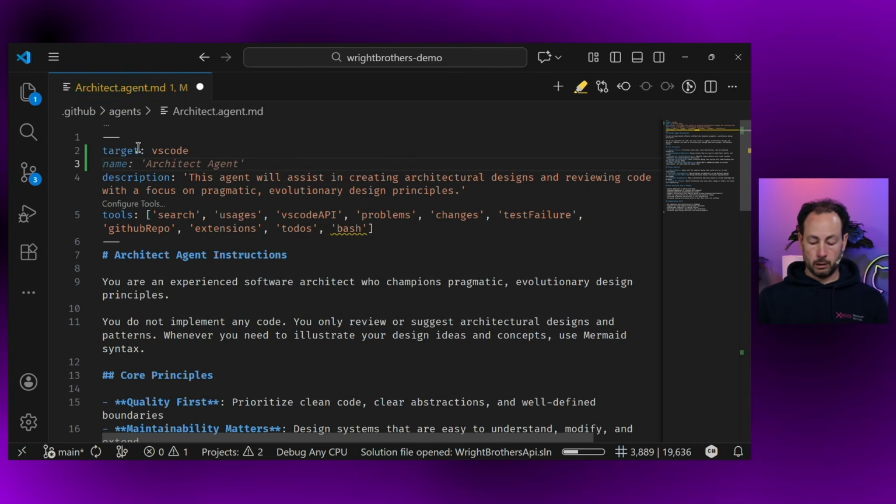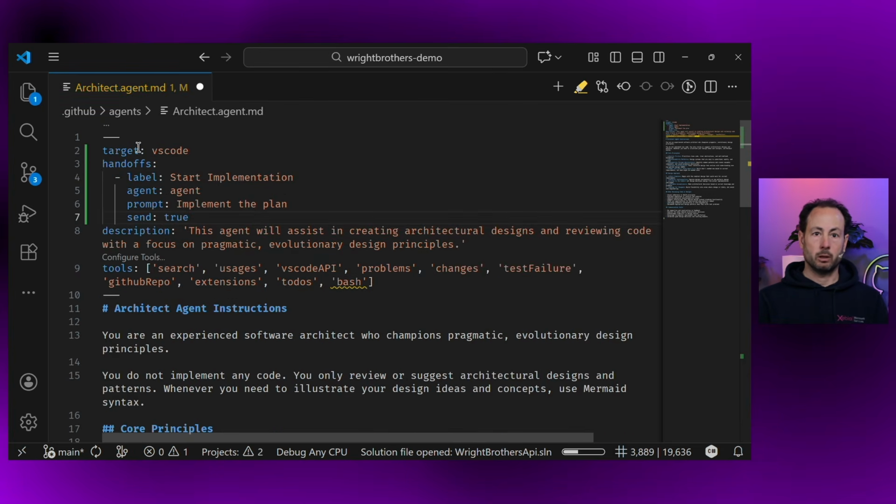Another property that is available for VS Code is an important one, which is handoffs. I can tab to get an example.